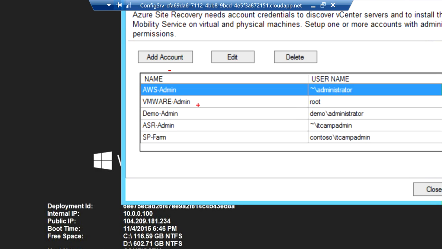I have my VMware environment. I have a demo environment. I have an ASR environment that is sitting in another data center in Azure, so I can protect servers or VMs that are in US West with a disaster recovery site in US East, for example.